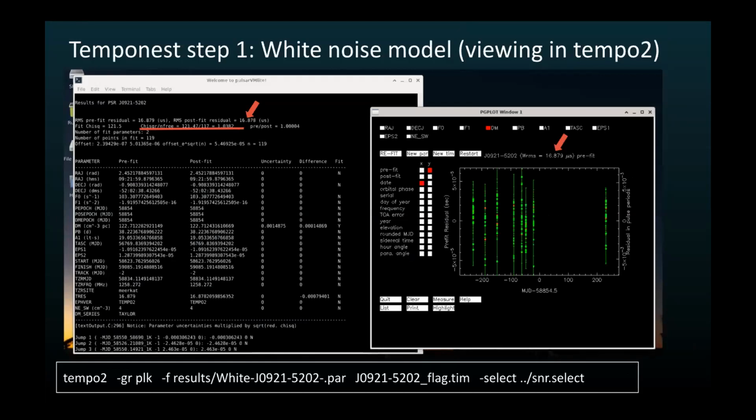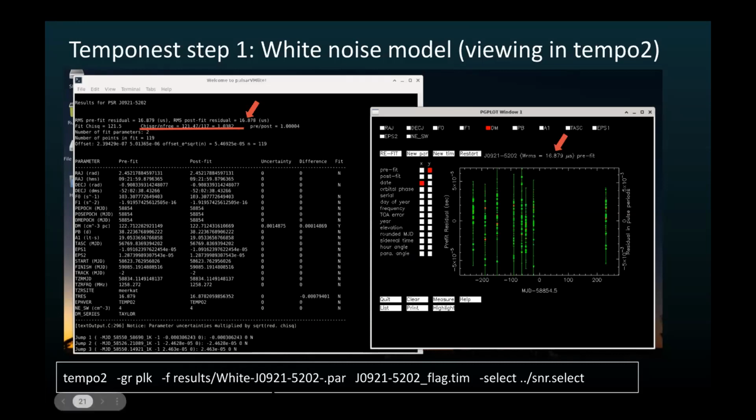No worries. Okay, so once that noise model has completed, in this results directory, you will see a new par file. Well, there'll be lots of files in this results directory, but one of them will be a file starting with white dash. But if you run a different noise model, this could be white-red or white-dm. This just corresponds to the noise model that you ran. And then it has the pulsar's name and then .par.